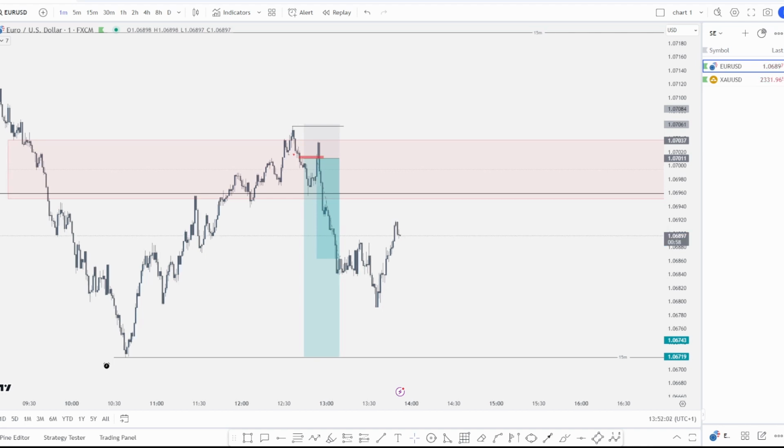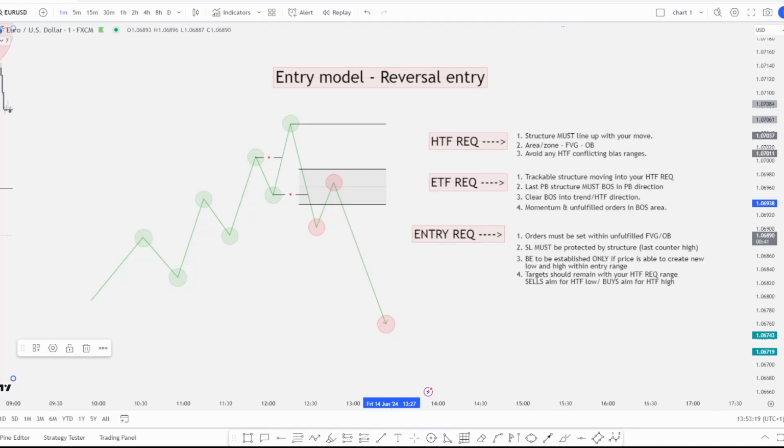So in today's video, we're going to be walking you through the criteria that will need to be met for the entry, the overall entry system itself, and how you can begin to apply this to whatever time frames you trade on. For reference, this is the entry model we are going to be focusing on today, and we're going to show you how you can really minimize your chart time and get these entries consistently across the span of a week. Of course, there are a couple of factors that will define the frequency of this trading system, and how often you are going to have to reevaluate the charts.